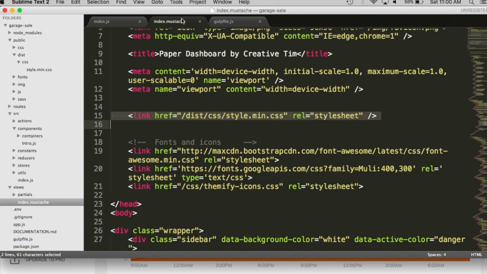I'm not going to actually do this today, but if you really want to optimize this, take the Font Awesome from the MaxCDN, just download that locally. Also add that to the build, so we don't need any external ones. And then take the Google fonts, put it on top, and then we can add this to the builds as well, so we get the whole thing down to 1. That's really the goal. I'm sure you guys can figure that out when you go home. It's not exactly rocket science. So that's something else I would normally do.